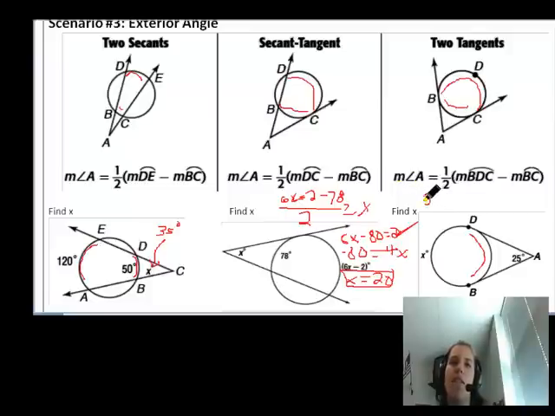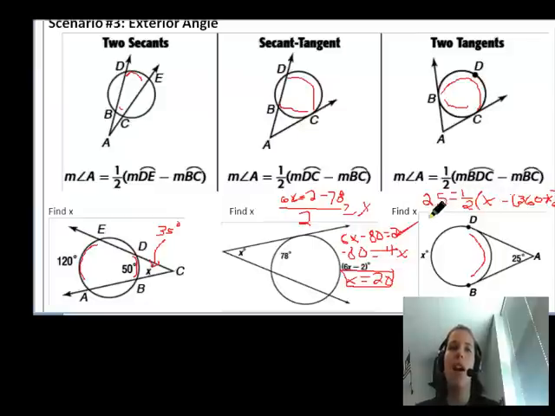I'm going to say 25, so it matches that formula right up above, is equal to 1/2 of x minus, and I'm calling this whole thing 360 minus x. But you've got to be careful here. I actually wound up with double parentheses there. The reason I was very careful is because this negative is going to go to the 360, but it also changes that negative x to a positive x.